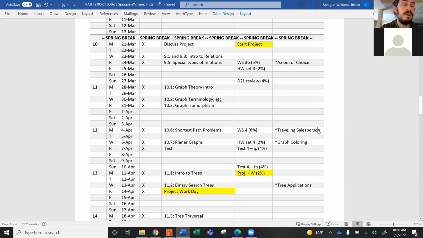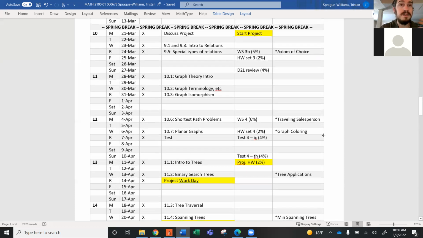The traveling salesperson is basically a graph optimization problem, which is very hard to solve. And there are lots of algorithms for traversing through graphs in order to solve this sort of optimization problem of what's the most efficient way to get through a network. Very relevant to computer programmers and data management and that kind of thing. Graph coloring is another topic which is useful for computer programmers and mathematicians alike.